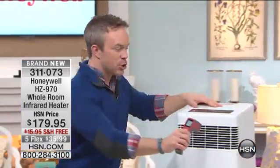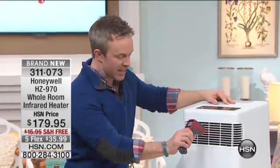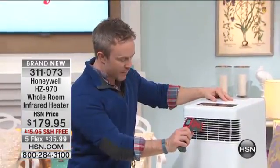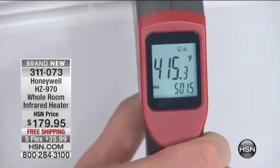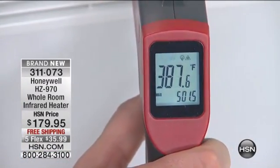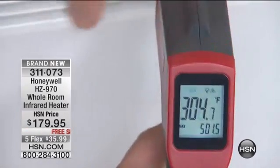This is that whole room heating system, because we've talked about space heaters before. They might do an 8x8 size room. This is that whole room size. I want to take our little heat gun. It's a huge room, which is great because we want that great even heat. I'm going to go right on the inside of our heating element here. Look at the temperature we're getting on the inside. Can you see our gun? It's 400, 300, 500 degrees at times, but guess what? It's still cool to the touch.